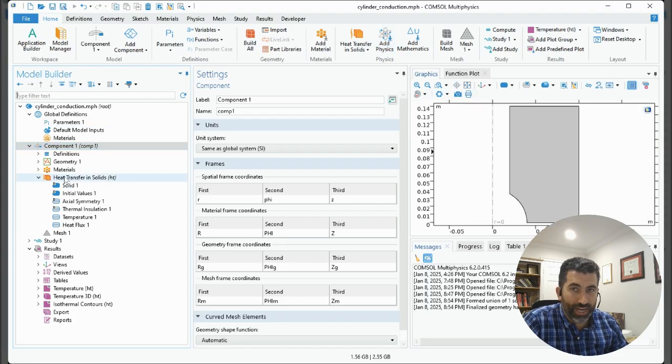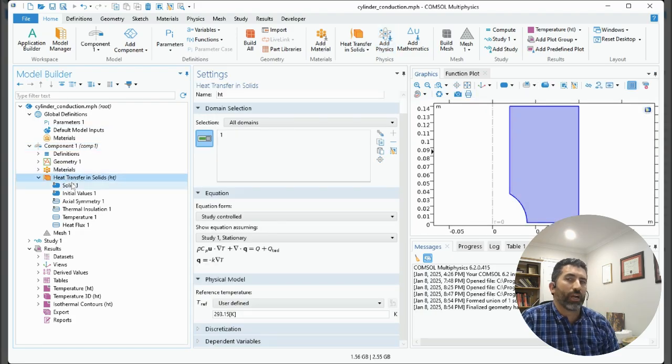Assuming you've already got one in, in later lectures we're going to go through each one of these physics types, and I'll break down exactly what it's talking about and how it applies. But for a very simple case, which is heat transport in solids, what we're looking at is conduction. When you look at the head node for the physics, it's going to show you the domain that it's appropriate for.